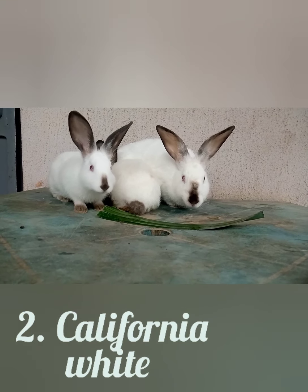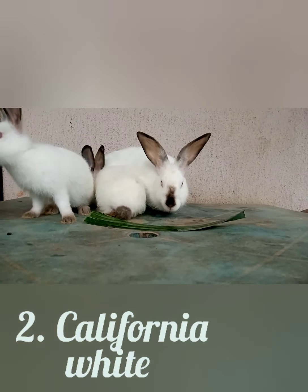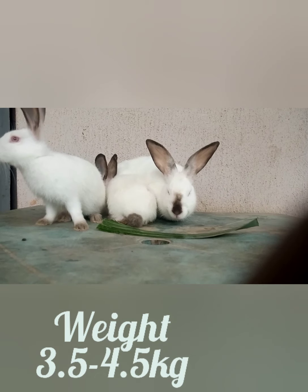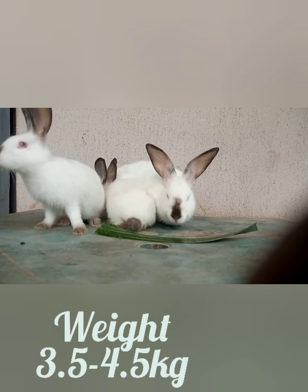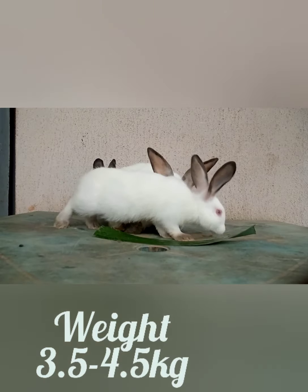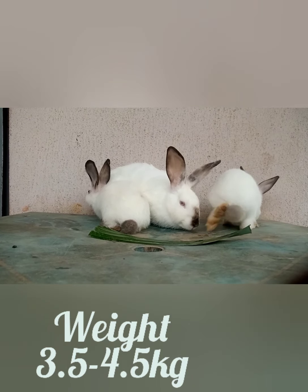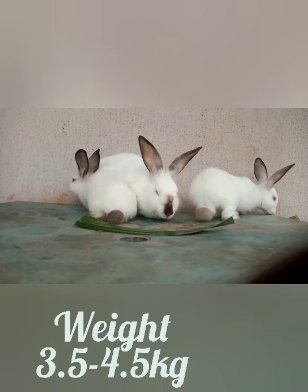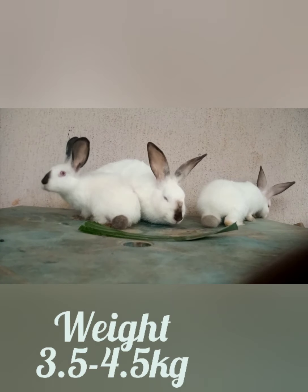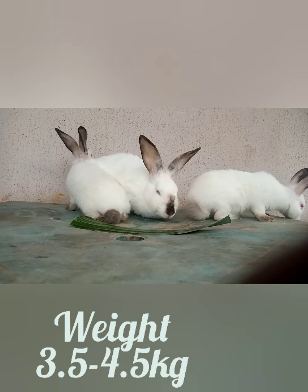Next is California white. The California white is a rabbit that was bred from a Himalayan, a New Zealand white, and a standard chinchilla. Now the Himalayan is the reason why Cali comes with a black marking on the nose, the legs, the toes, the tail, and the ears. And there's one point I need to clear up today. People need to understand that these markings are mainly, or always, affected by weather. When the weather is extremely hot, you don't tend to see these markings. It fades. Some even fade as bad as becoming whitish, like a New Zealand white. But when the weather is extremely cold, it comes back.